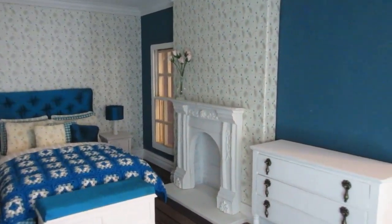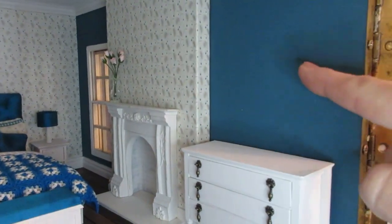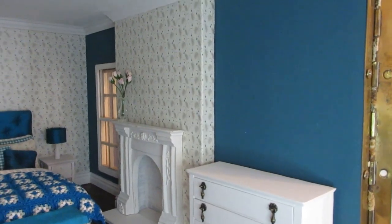Now today I'm back up in the guest bedroom and I want to add a mirror to the chimney breast and a painting to this wall here. And for the painting I'm going to ask Matt to paint something special for me.